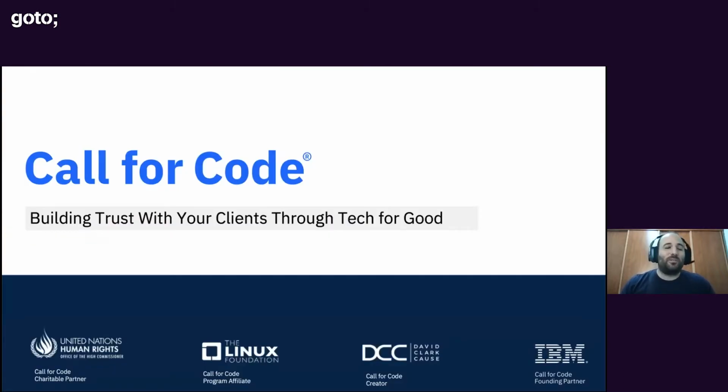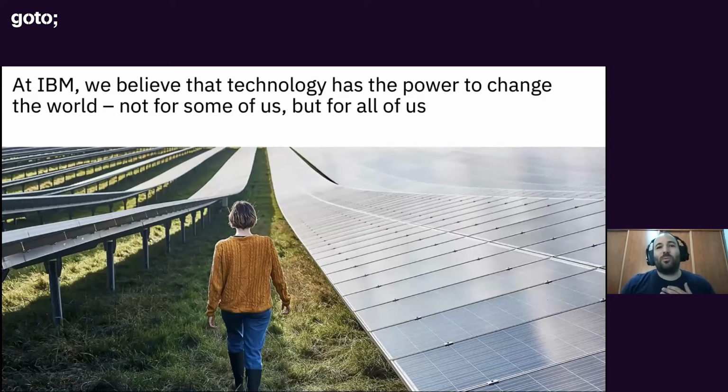But as I said, I will just say a few words about Code for Code. Code for Code is a competition that IBM is leading with all of our partners, as you can see on the screen below. You have the UN, the Linux Foundation, David Cloud Cause, IBM, and many others, like the Red Cross, that are also participating with us and trying to build something great for society. What we are trying to do is empower developers and give them the power to build and change something in the world, even if it's a little bit of change.